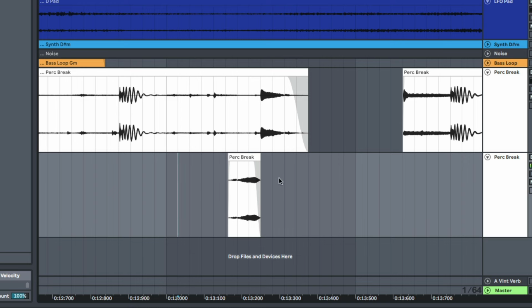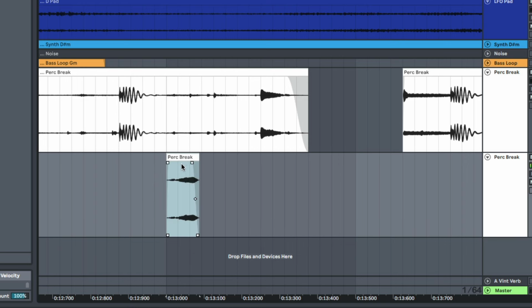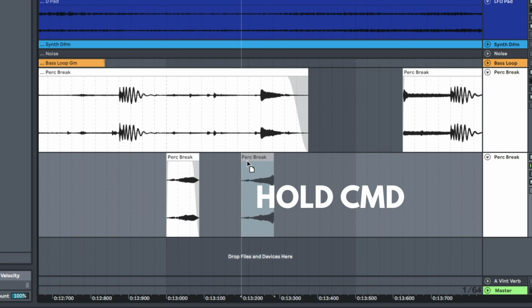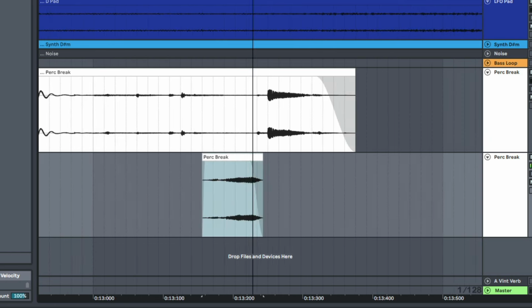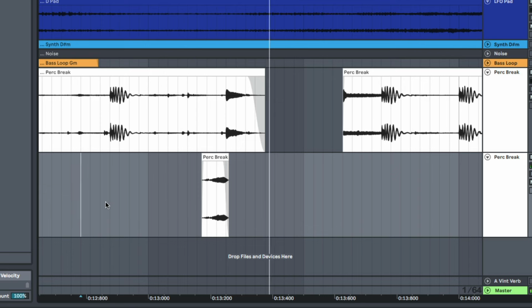So one thing that I actually haven't mentioned yet is if I'm clicking and dragging this, it's going to snap to the grid. But if I don't want it to snap to the grid, what I can actually do is hold Command on Mac, and you can see that it's a lot more smooth now, as before it sort of staggers around, but now it's a bit more smooth. So I can actually place this exactly where I want. Maybe I want to place it here. Remember, this is sort of a reverse snare. So let's have a listen to this. Maybe I could actually place it a little bit further forward.